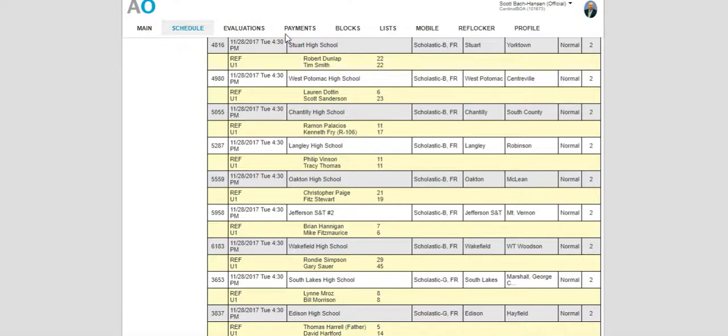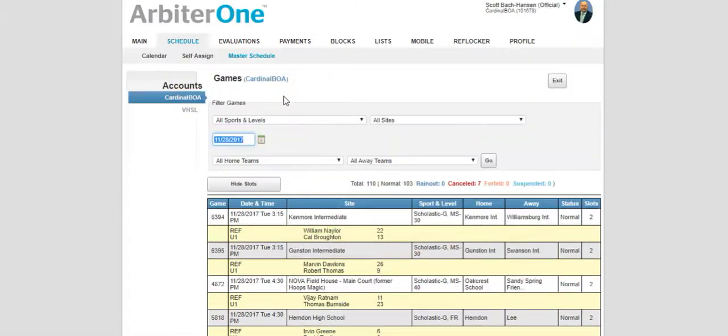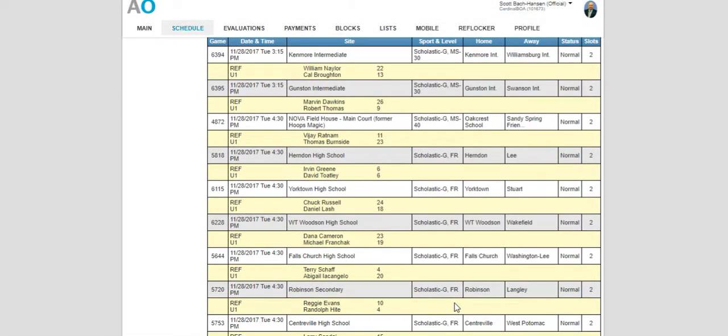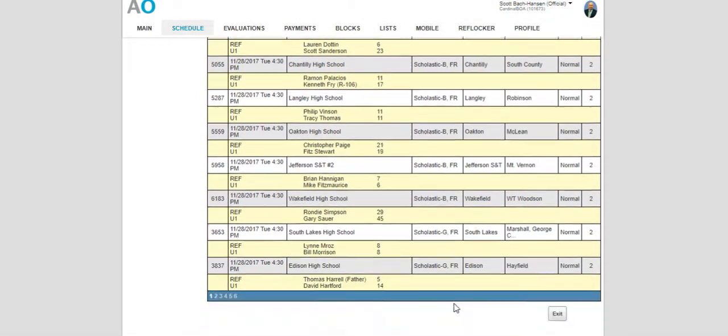Usually, you'll see the non-varsity middle school and non-varsity first because it's done by time. So the earliest games are middle school games at 3:15, and then we get into 4:30 for either middle school, freshman, JV games, and so on.